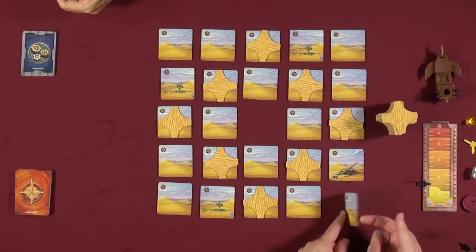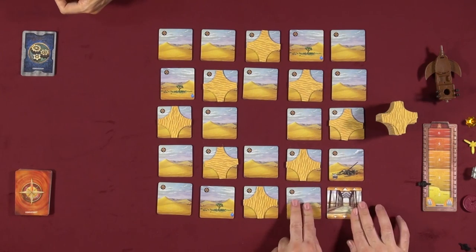Most of these tiles are the same right now. We don't know what's underneath them. But as the game goes on, we will excavate them and flip over the tile and see what's underneath. We're going to end up having to do that to most, if not all, of the desert during the game.